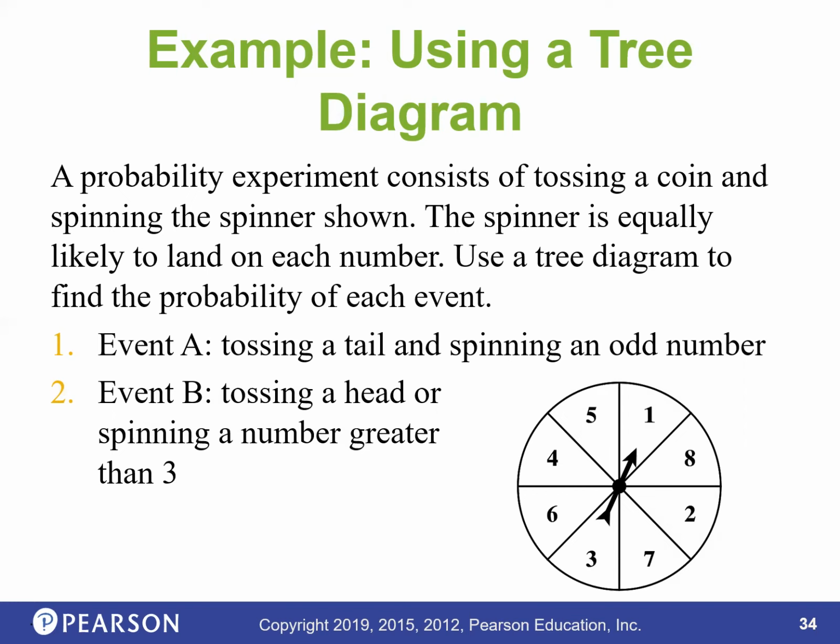It's a tough one. Let's see. Event B occurring would be what? Looks like H1, H2, H3, all the way to H8, right? Because those are all the H's, those are the heads. And then we have or spinning a number greater than 3. So that can happen with the tail, right? Because we already got the head stuff done, right? The tail would then be T4, T5.